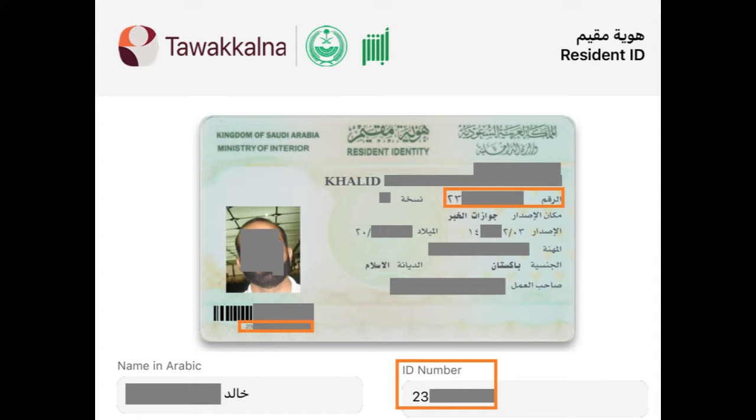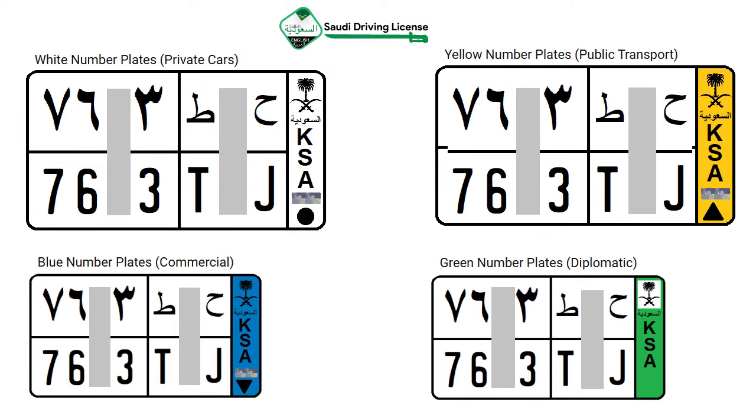Under the picture, you can see the digits, the letters starting from 2, 3, or any number. So you can understand this format. Otherwise, on the top, it's written in Arabic format. From the bottom, on the second page of this resident ID, you can see the ID number in the normal, non-Arabic format. These are the different types of vehicle number plates being used in the country, just to show you.